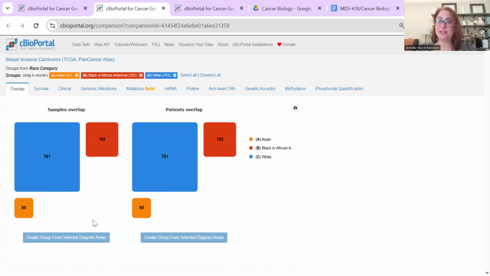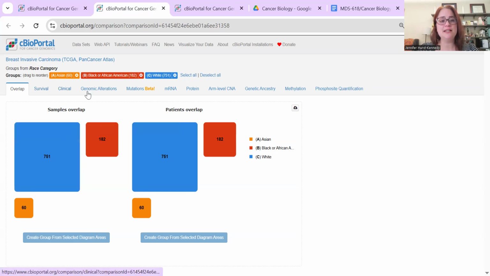What I'm checking to make sure here is that there's not any overlap between my groups. There's not. It's unlikely that you would see overlap when you're doing demographic analyses, but not impossible. So if you do see that, I recommend looking at the template research question 1 video where I show you how to break your data into different groups if there is overlap. But since there's not here, we can proceed. For this research question, you are collecting 2 pieces of data, your Kaplan-Meier survival graphs and your genomic alterations. So let's look at survival first.